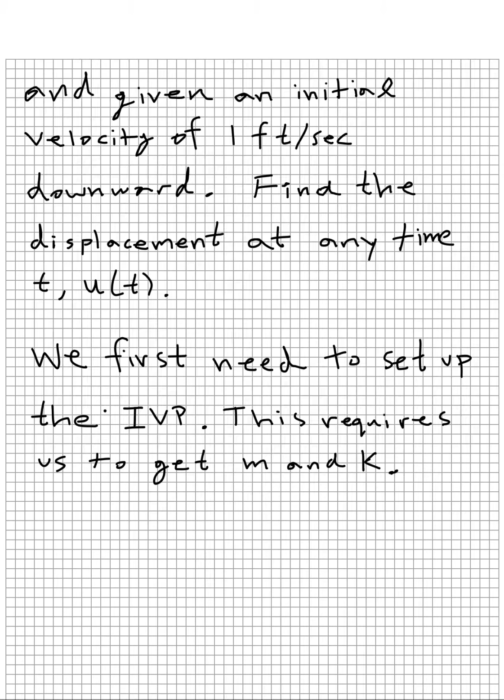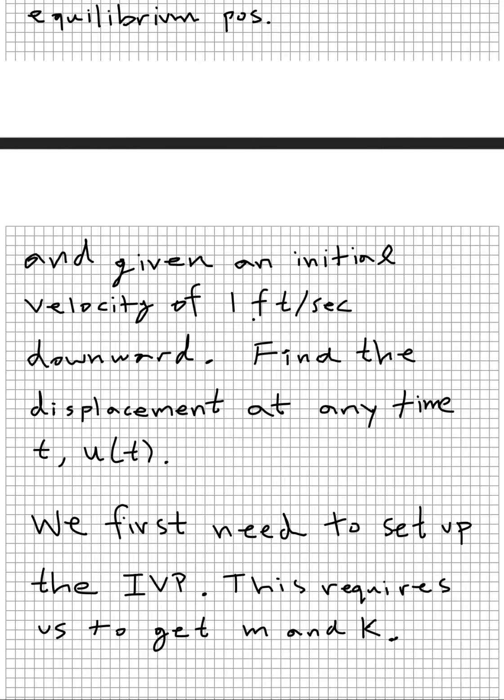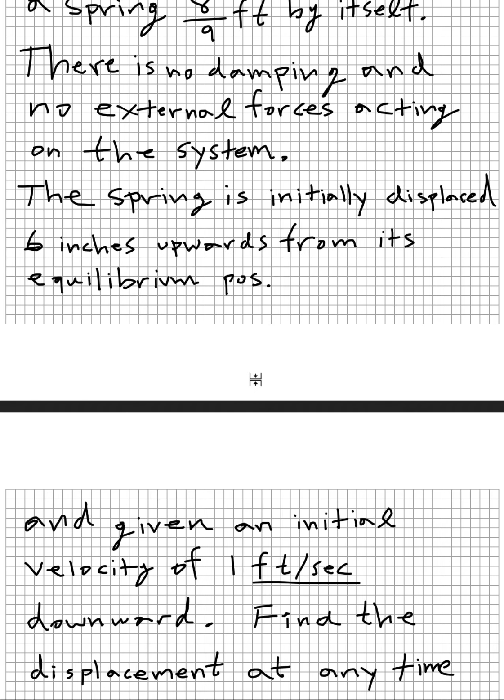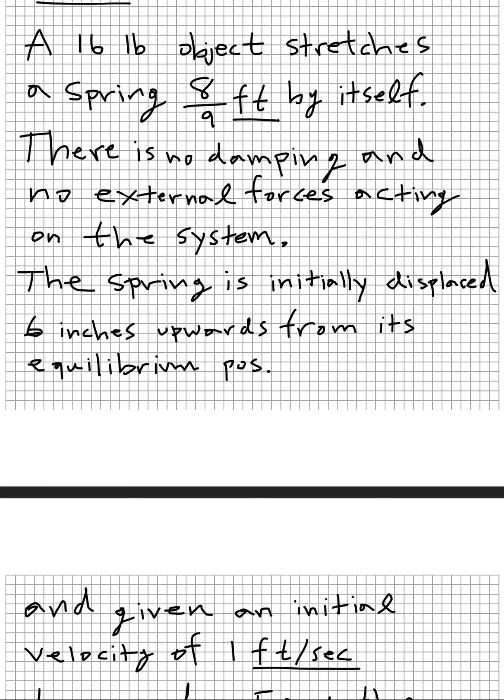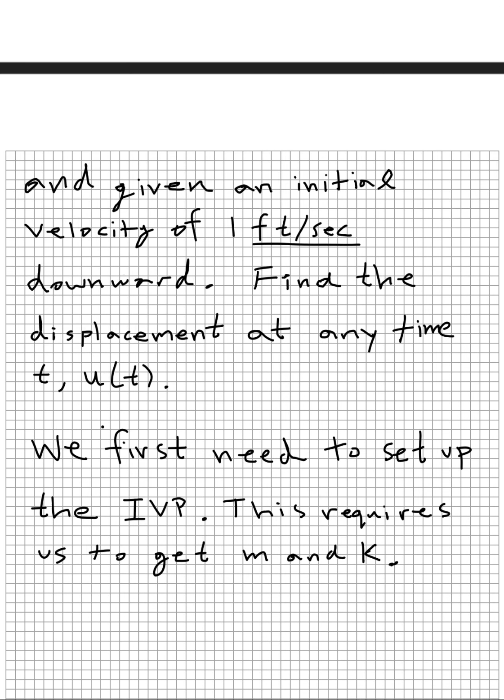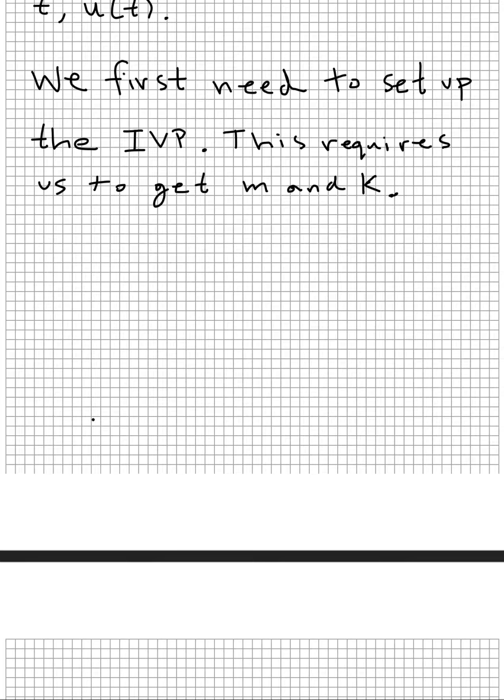First of all, we are not working with the metric system, right? Feet per second refers to the imperial system, right? And again, you see feet here and you see pounds up here. So we're using the imperial system. So how do you get mass from the imperial system? Well, we recall the definition we had for weight, which was mg, right? So this is going to imply that m equals weight divided by g.